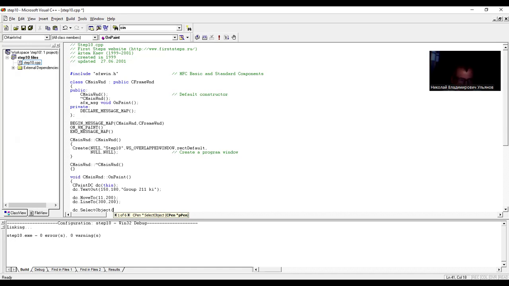object. Okay, so that's why, like it is indicated in the square brackets, it is necessary to create the pointer to the pen object, to the object of the cpen class of MFC. It is possible to do in the declaration of the class.